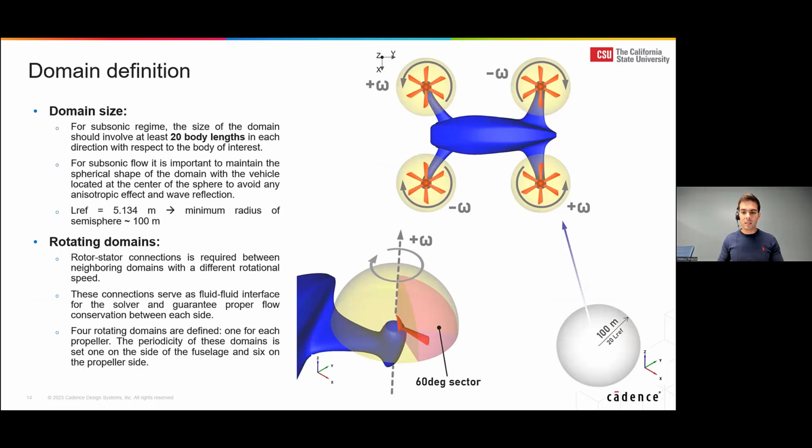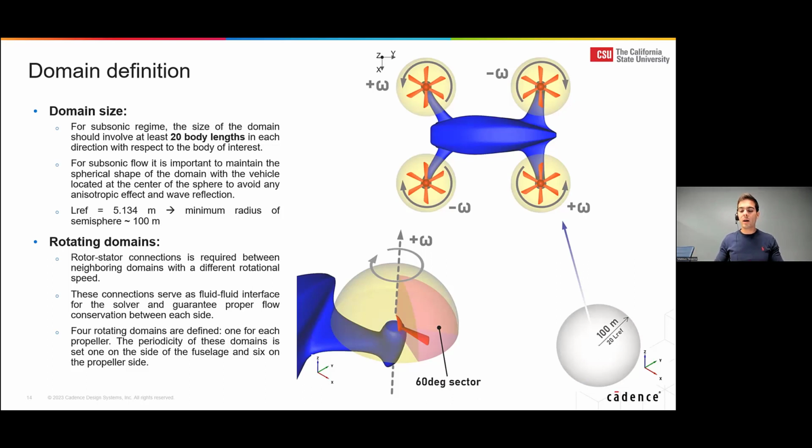I'm showing in this slide here a domain definition. So when it comes to performing a computational fluid dynamics simulation, it is important to define some domains for our numerical methods that require some rotational formulation. In this case here, I have 4 rotating components, which are the propellers, and I'm creating here semi-spheres surrounding these propellers. These are merely numerical artifacts for us to interpolate the flow solution from one side to the other. So I have 4 semi-spheres, and I have one big sphere surrounding the drone here of 100 meters, and that's the whole extent of my universe, let's say.